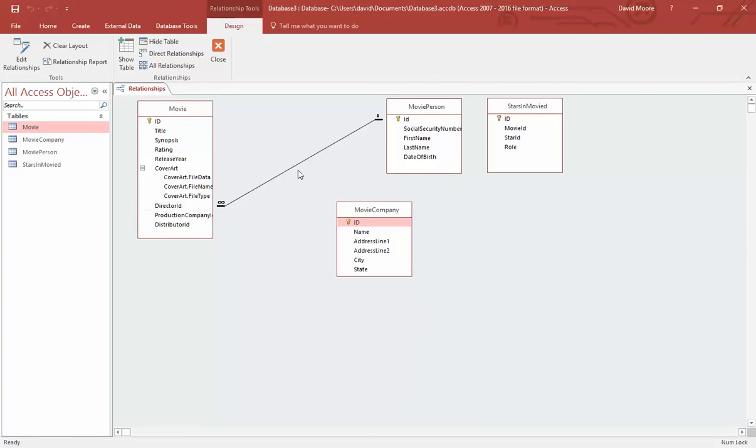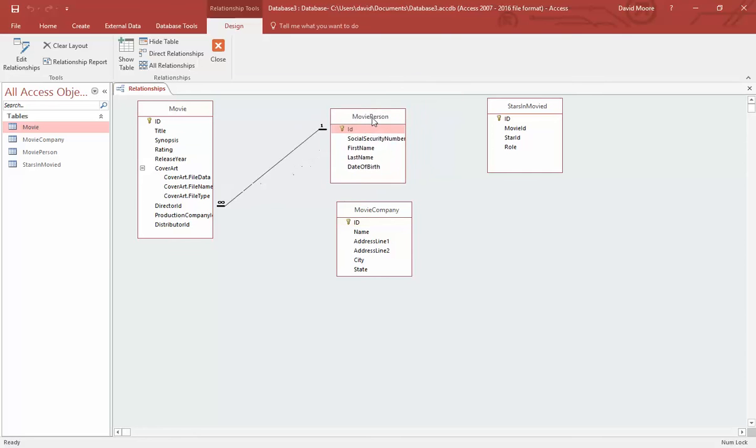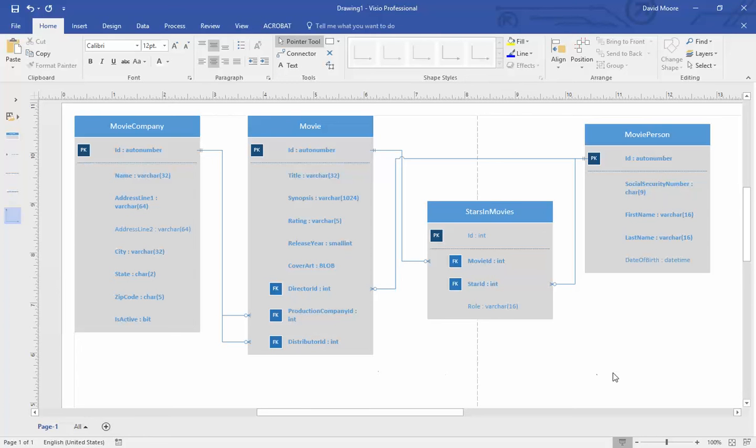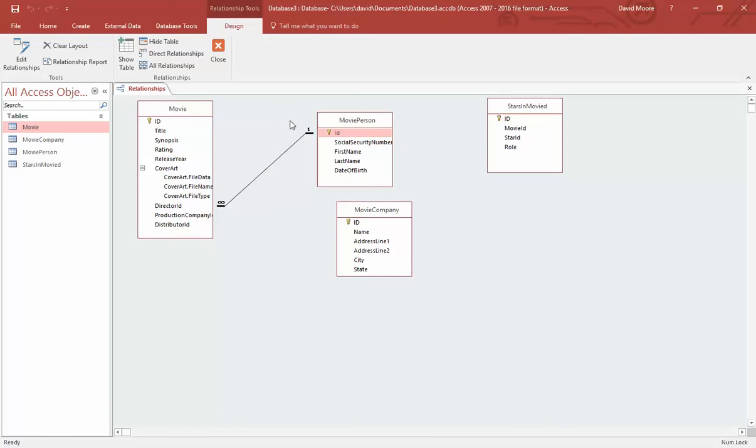And a director can direct one movie. A movie has one and only one director. So it's just a different way of showing cardinalities. Any of them is perfectly valid. Whether you want to do the crow's foot notation, which is what this is called, or this is Microsoft Access's way of doing it.